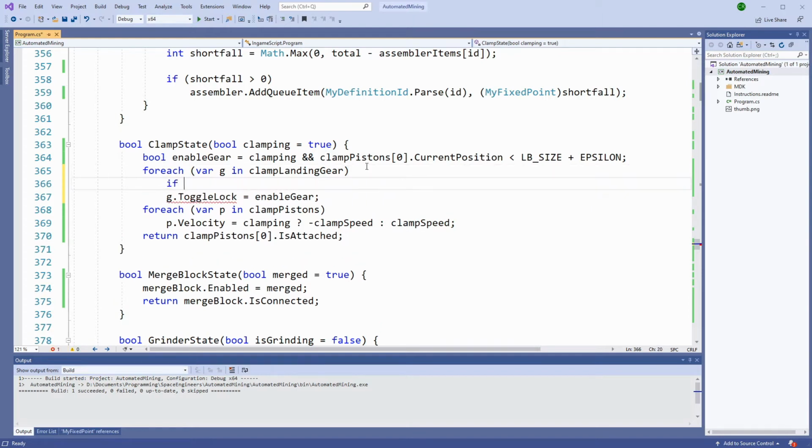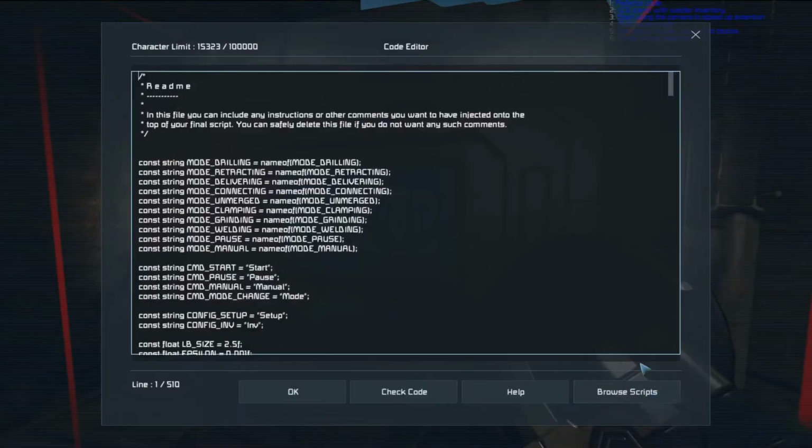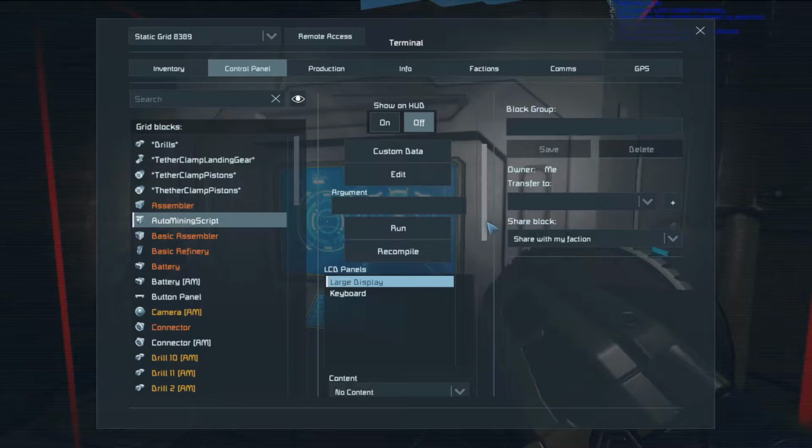Right, so it's basically if enable gear does not equal G dot is locked, and then we toggle lock. Fingers crossed. I think. How do we run it?